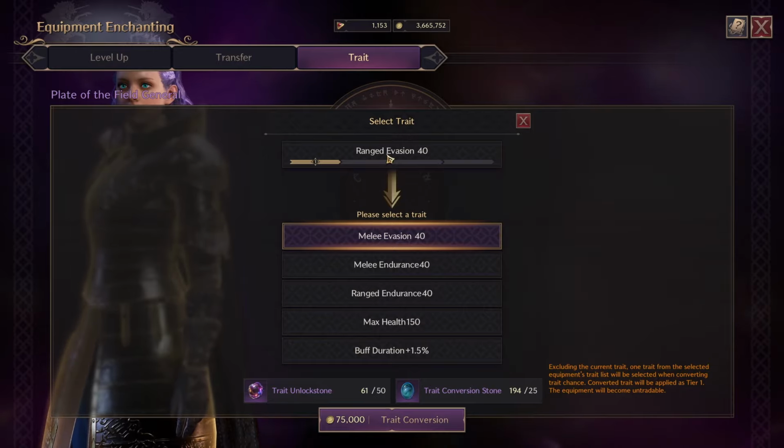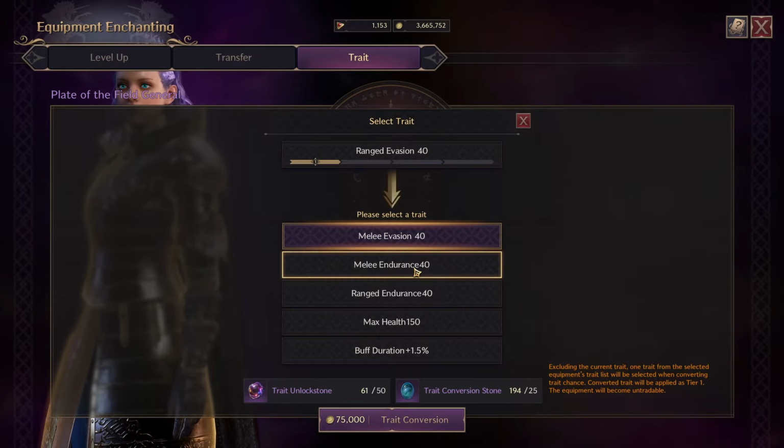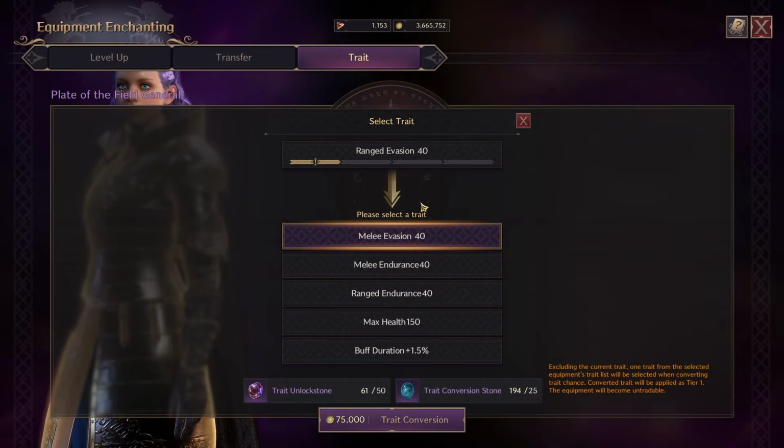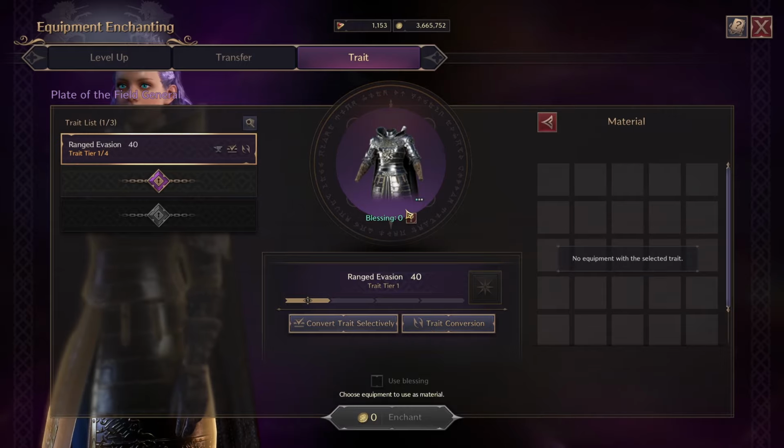If you weren't daggers, if you're like sword and board or two-handed, I'm pretty sure you would probably go ranged endurance. But since I'm more into daggers with more ranged evasion, actually not a bad drop. So we're pretty good there. The same thing here. As you can tell, that piece is very expensive.